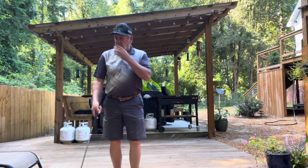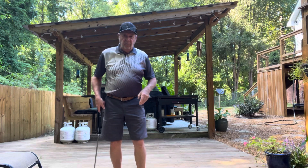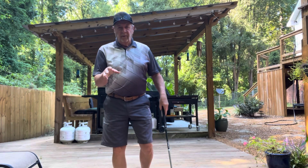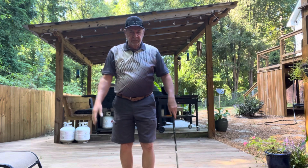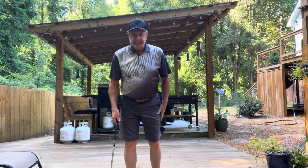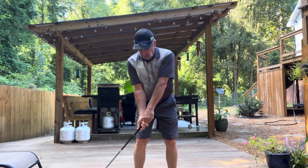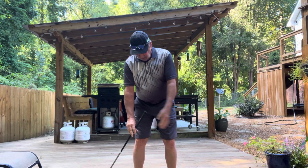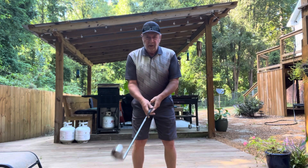I'm going to Arkansas tomorrow to play my last tournament of the year. I want to give you another option for power slot golf — this is the one I'm using right now. You know how we talked about the original power slot where you go 90 degrees, the club is down your toe line — you know the story.